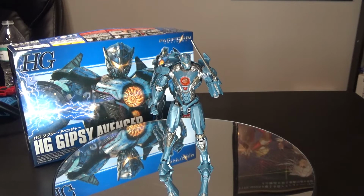So I'm here with another non-Zoids mecha review this time around. This time we're going to be looking at the Bandai high-grade Gipsy Avenger from Pacific Rim Uprising. So this essentially is a Gunpla, but it's a Pacific Rim Jaeger as opposed to a Gundam.